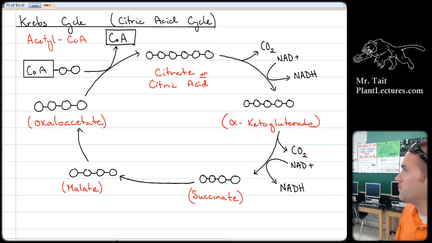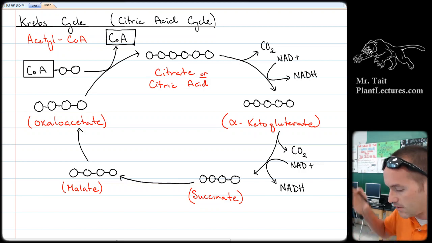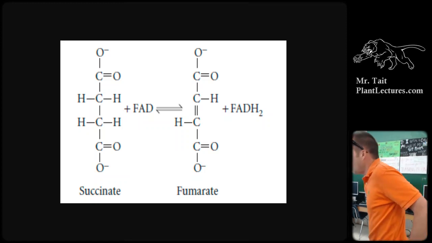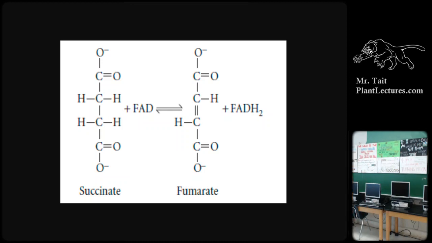Okay, but I wanted to show you guys what happens here with succinate into fumarate, actually, and it looks like this, right? So here's the structural diagram of fumarate and malate, and we're just going to do electron accounting, right? So let's electron account. Every time you see a line, that corresponds to a pair of electrons, right? So this is 2, 4, 6, 8, 10, 12, 14, 16, 18, 20, 22, 24, 26 electrons, right? Over here, we're changing from succinate to fumarate. 2, 4, 6, 8, 10, 12, 14, 16, 18, 20, 22, 24. Right? Yes? So we went from 26 electrons to 24 electrons.